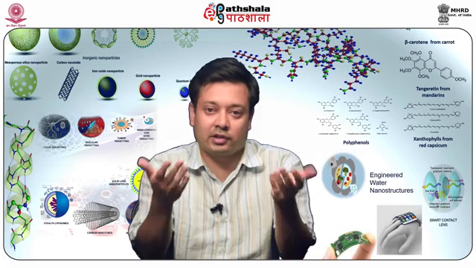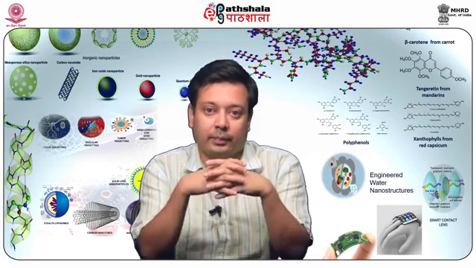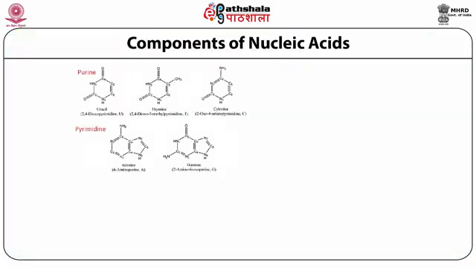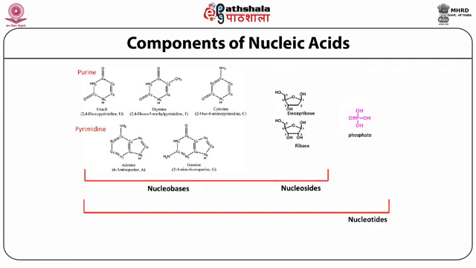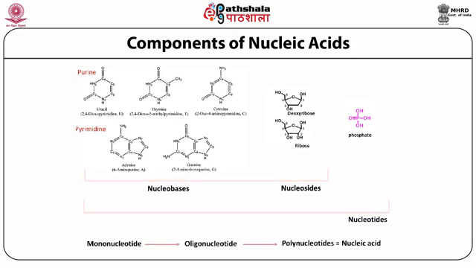Let's look at the structure of the DNA. There are two types of nucleobases. One type is purine, under which there would be uracil, thymine and cytosine. Thymine and cytosine one can find in DNA, but in RNA, in place of thymine, we get to see uracil. The other type of nucleobase present in DNA or RNA is the pyrimidine base. And there are two types of pyrimidine bases. One is adenine, another one is guanine.